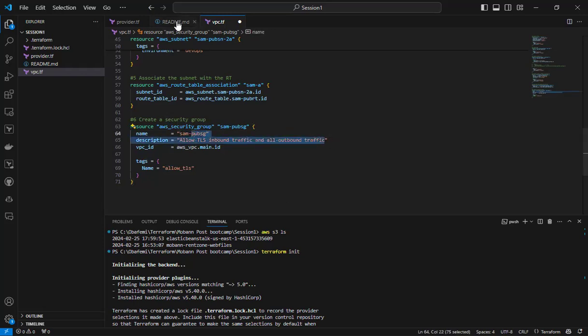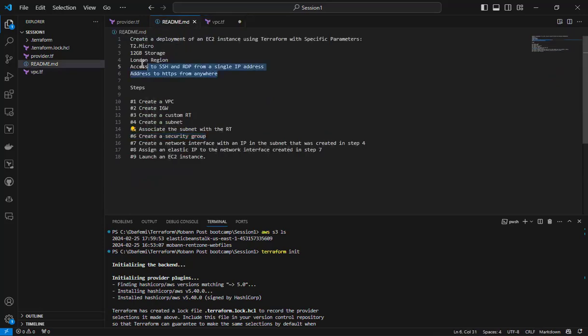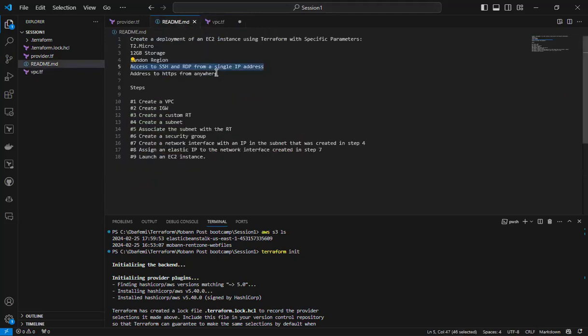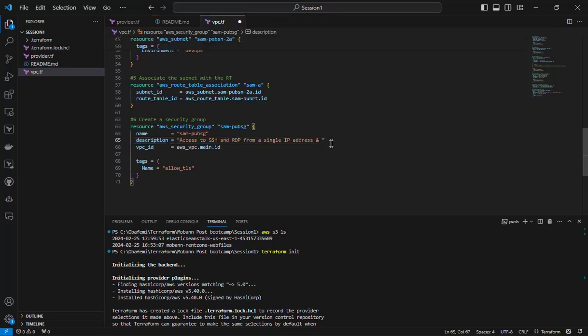Description, I can add the description of the task here, which is allow SSH access to SSH from anywhere, and HTTPS from anywhere. Simple as that. We need to tie it to our VPC ID. So what's going to be here? SAM VPC. Okay.